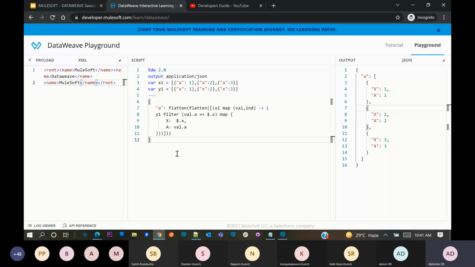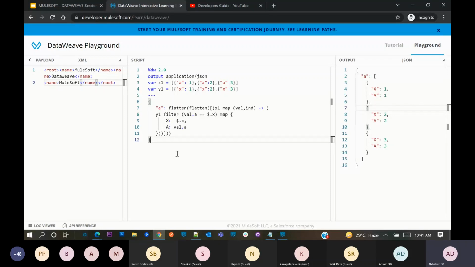Now if I need to do it, I need to think about what payload I should create. To take this session, I need to think a lot about what complex input I should take. But if you go to the forum, you will get a lot of complex input. I have solved a lot of them in the forums, so that will help you understand how it works. And if you are unable to do that, that's fine. Anyone will give the answer. So you can take that answer and analyze how it worked. You can try different things over there.